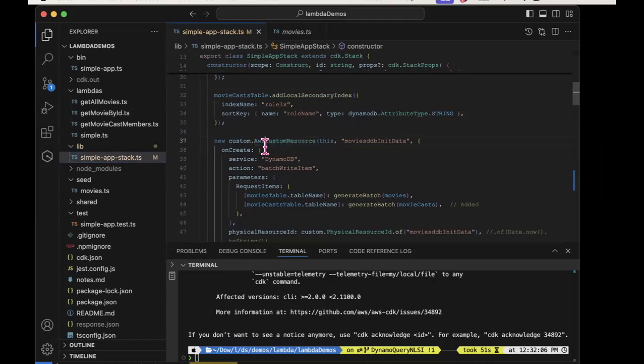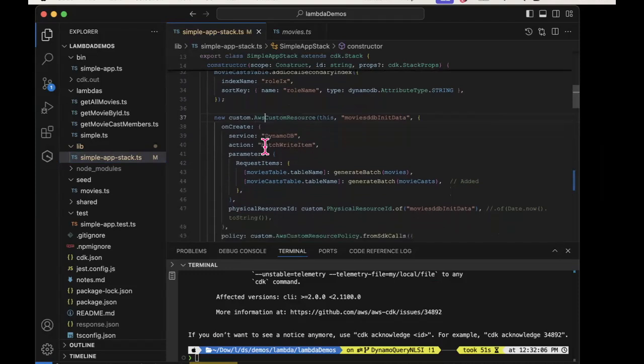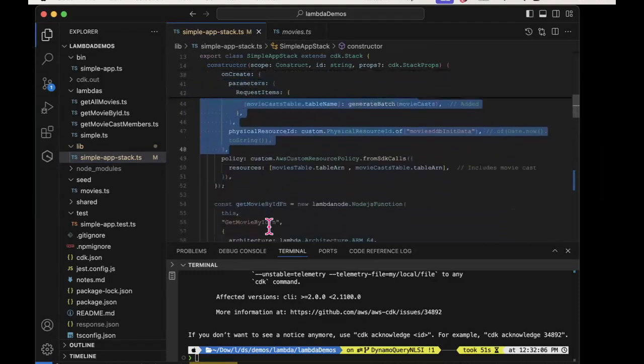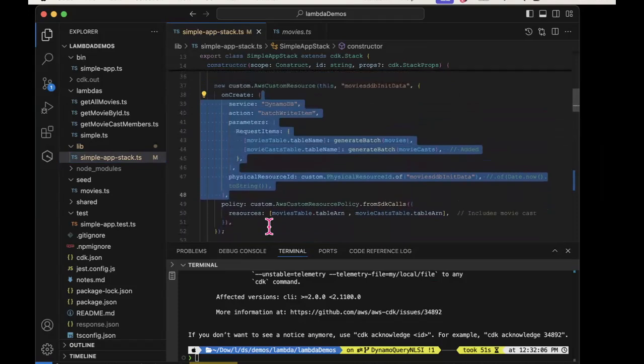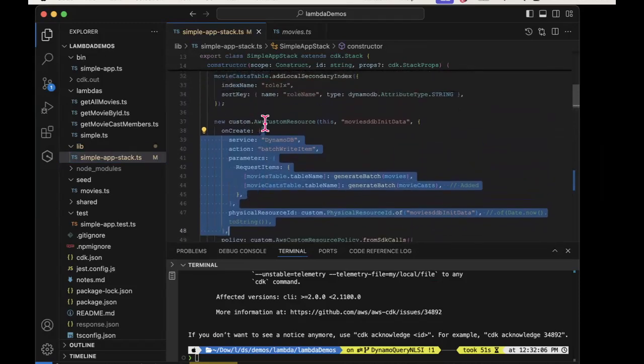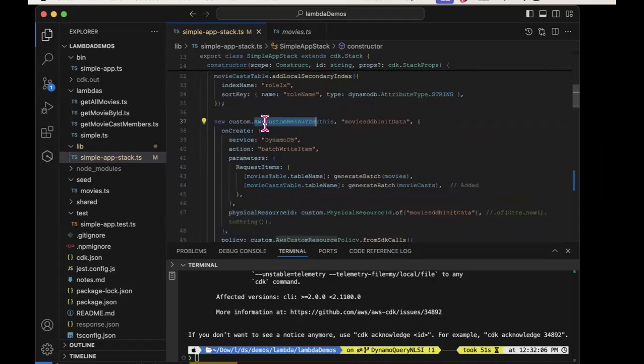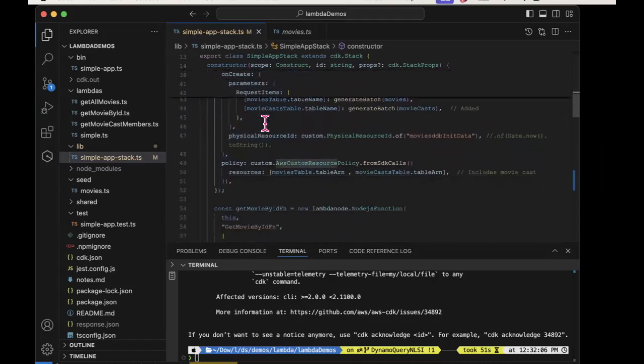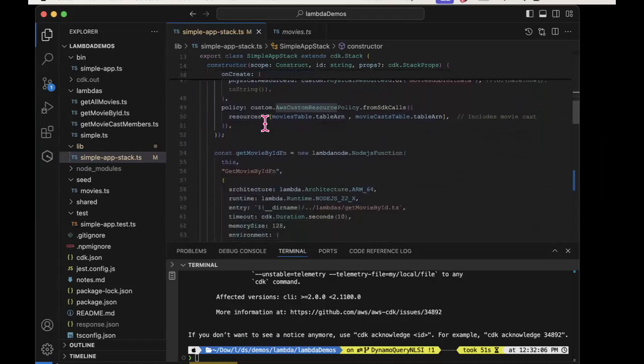So if you don't mind me saying, just take all of this as boilerplate code for seeding our database. I explain it a little bit in the lab, because this is what you'll be doing in the lab. But for now, we are using this AWS custom resource to seed our database for us, and we'll just park it at that.